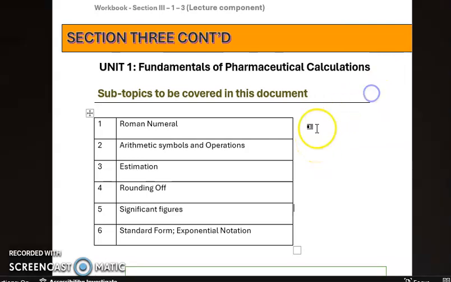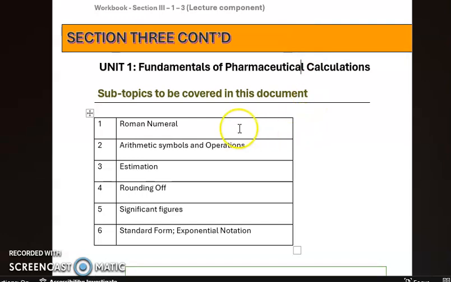Welcome to another recording of the Pharmaceutical Calculation module, Foundation Topics that will help you to advance to the rest of the module content. In this recording, which will only allow for 15 minutes, I will do several series of recording and post to the YouTube channel where you can watch, listen to my voice as you read through the document. This is where we engage all kinds of learners, visual, auditory, and of course the kinesthetic are those who go over and practice in the 13th or the 12th edition.